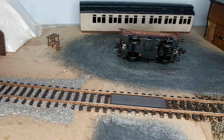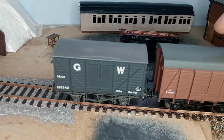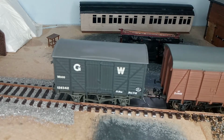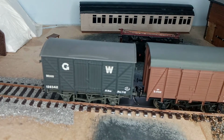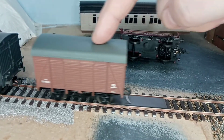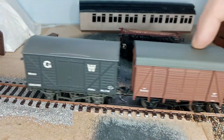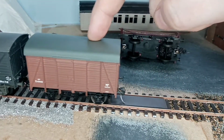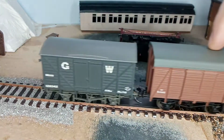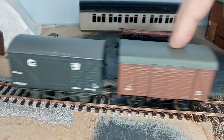So sticking with the mainline wagons, if I now roll two of those in that I've got a number 5 fitted, back it off, it's much more of a swing. So when they go to recouple, they don't. They sort of interlock to a point where you can push your wagon to any point you want, then back off. It will not re-engage until you go back into it. Which for me is a much better way of doing it. Nothing against the first way.